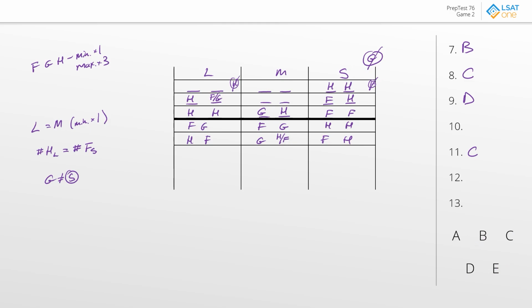Next, question number 12. If both photos in one of the sections are by G, so if we have to have a GG block, now we can see based on our deductions, it's definitely not going to be in Sports ever. But I suppose in this template, it could have been in L, or we could potentially have had a GG block in one of these two positions.